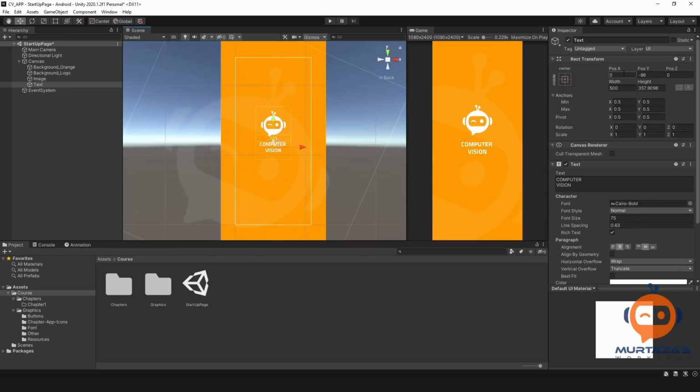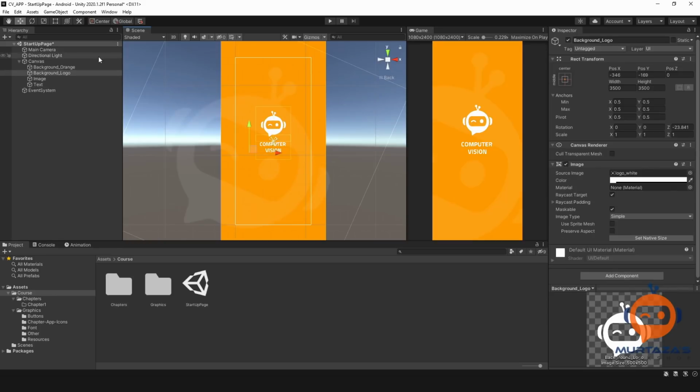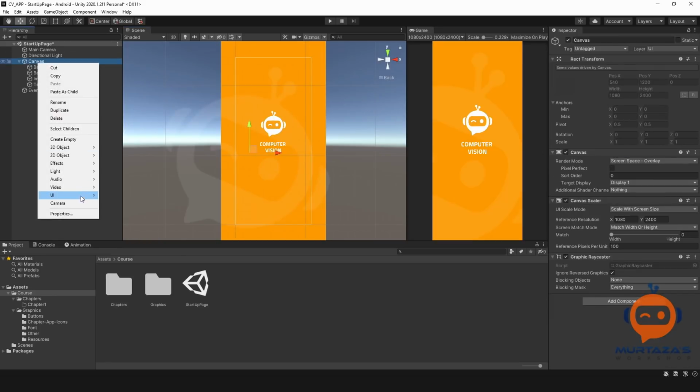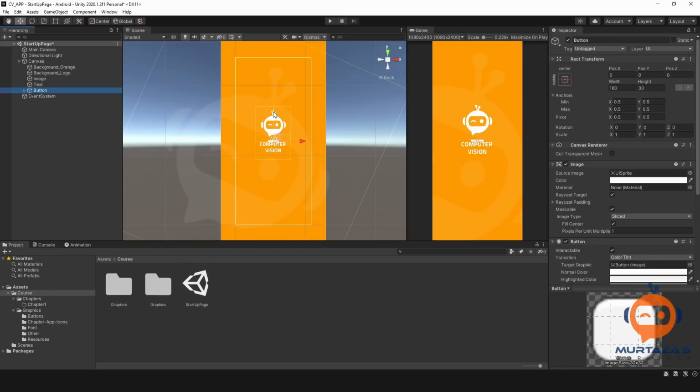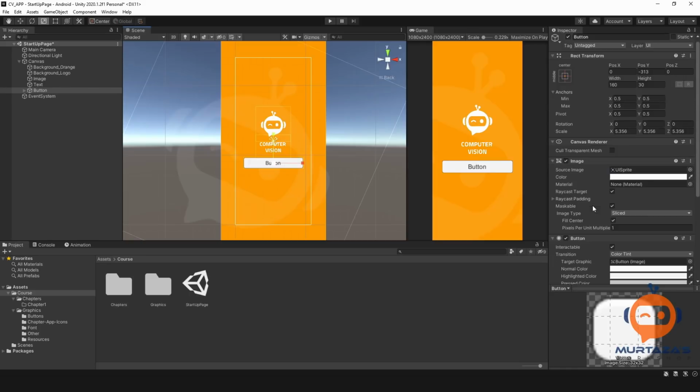And then we can add our button. So the button, how can you add? You can right click and go to UI and you can add a button. But the button that is by default is really bad. Let me show you. And it comes with this text and this weird panel. To be honest, I don't like to import this.